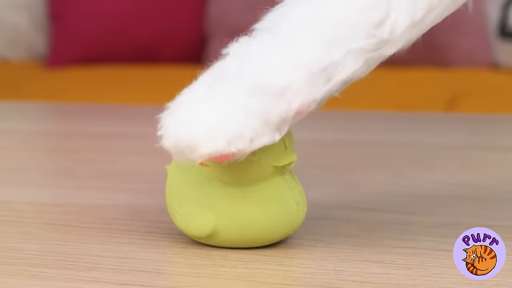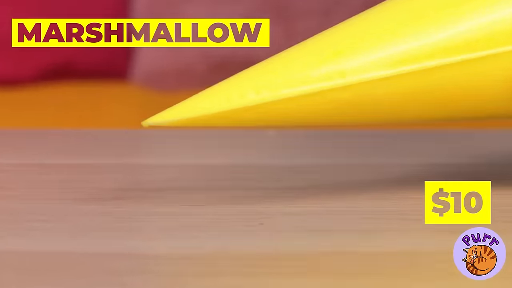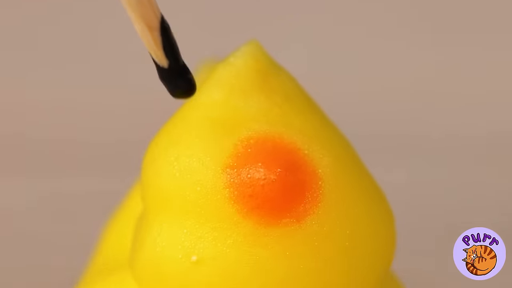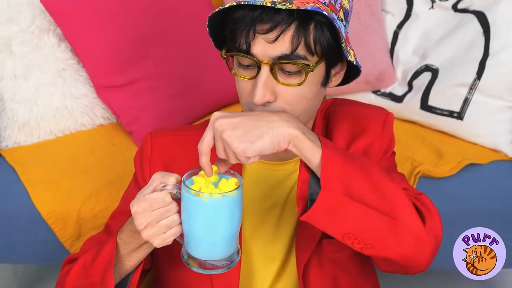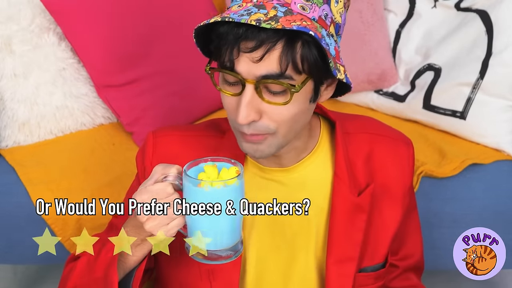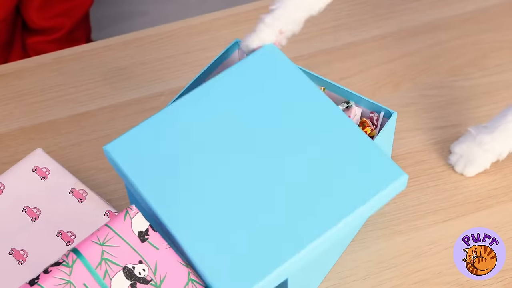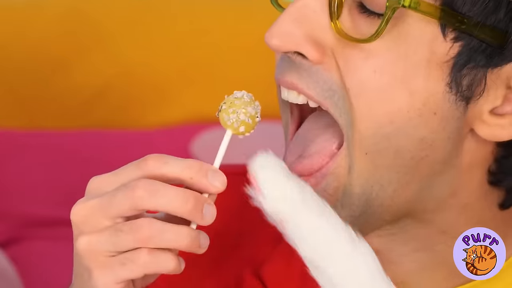Look, a sand ducky! Oh, now it's just sand. How would you like a marshmallow ducky instead? They go great in a cup of hot cocoa. Especially when it's all blue like this. Look at all the candy! You hit the jackpot! Oh no, your lollipop! It's okay, we've got more.